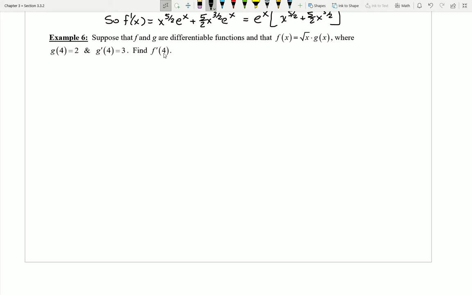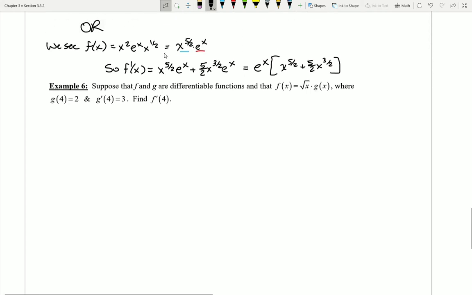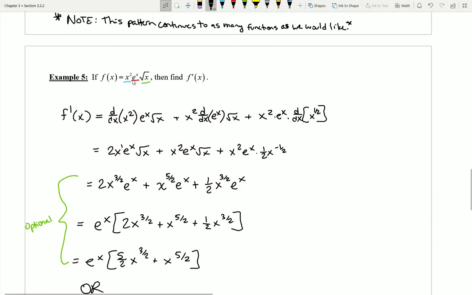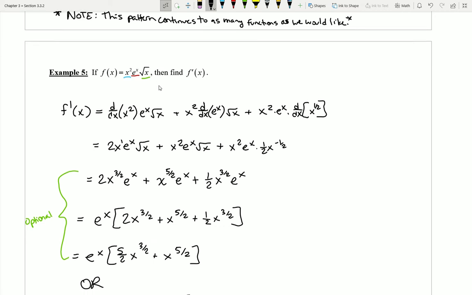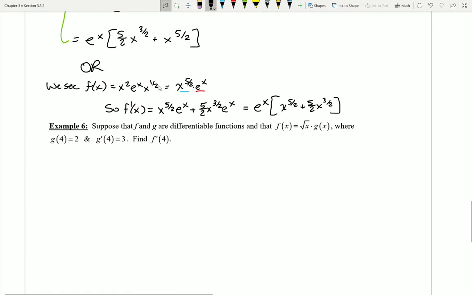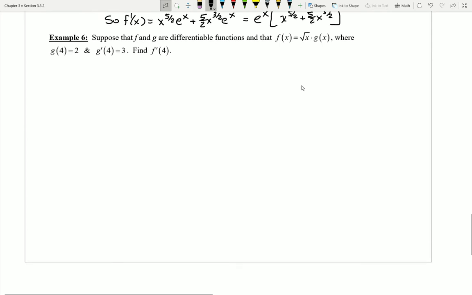Now, a lot of times when people see questions like this, it feels so different to them than what we did in the last example where I just said, here's a function, calculate the derivative. Now, I can see that this function here actually is really the same thing. I mean, it has one thing and another thing that are being multiplied together. And so if I wanted to calculate its derivative, I just have to not be scared or intimidated by the fact that I don't know g of x. So I'm going to start here by just finding f prime of x.